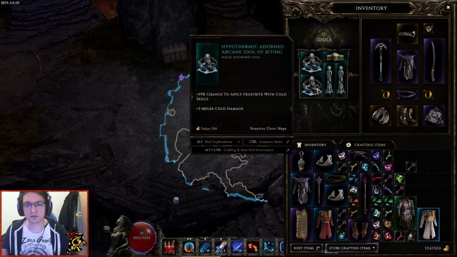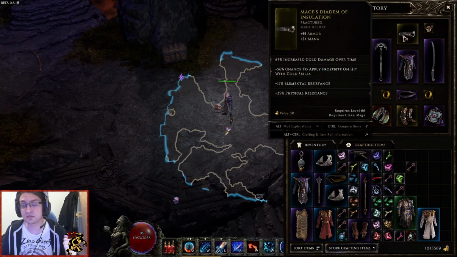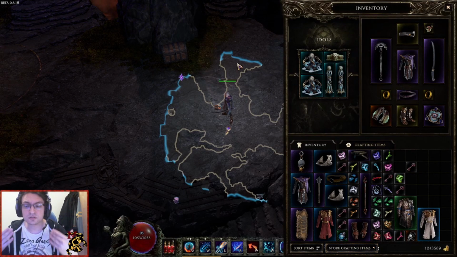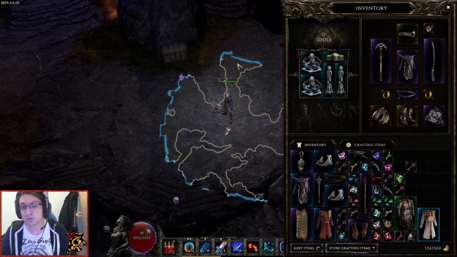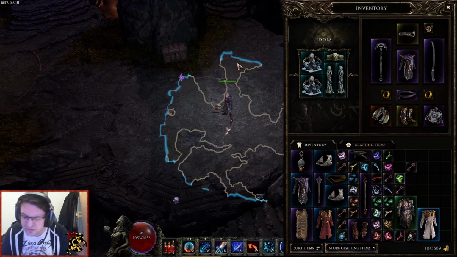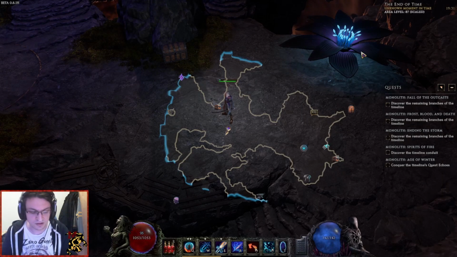We could change this one for a ward retention Adorned Idol, we could change this one for a better helmet. We can change this one for a better base. There is a lot you can do to get more ward retention, and you can probably reach around 10k, maybe even more ward with this build, if you specifically built for this, so it's extremely tanky. Good, but gear we'll discuss at the end.